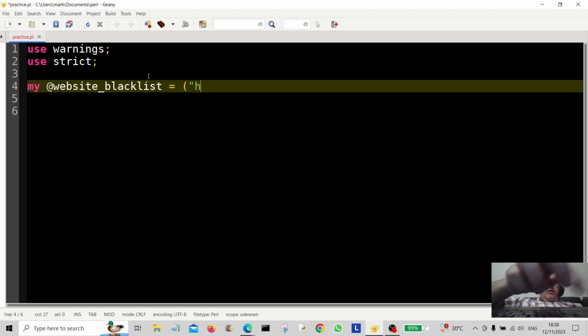So I'm going to have https://www.bbc.com/news going on the blacklist, and we're going to put https://yahoo.com. They're going on the blacklist as well.